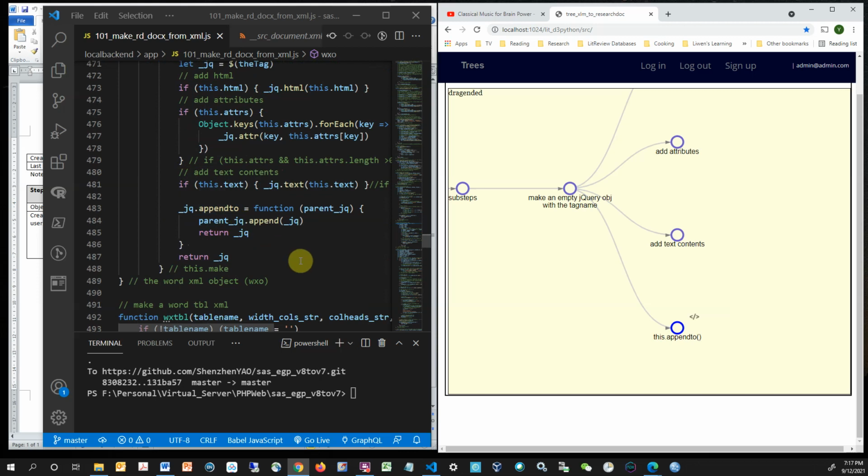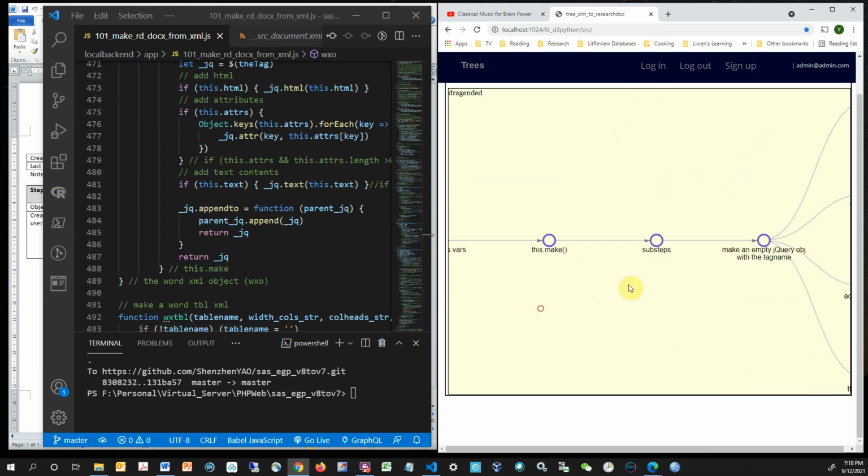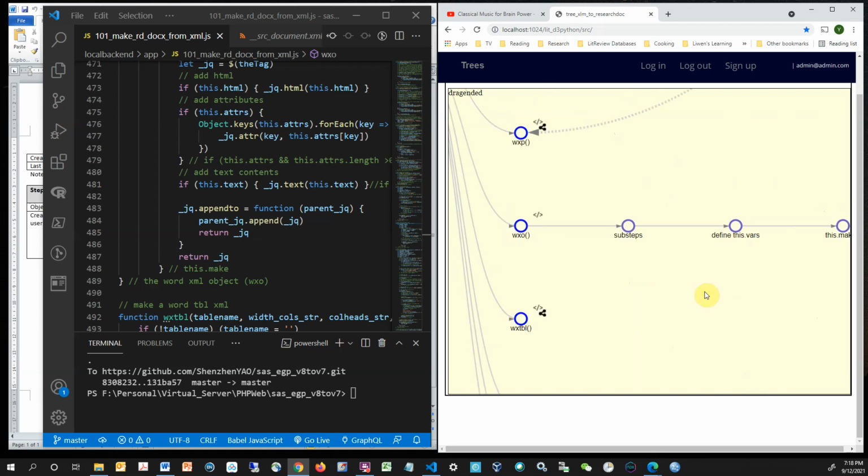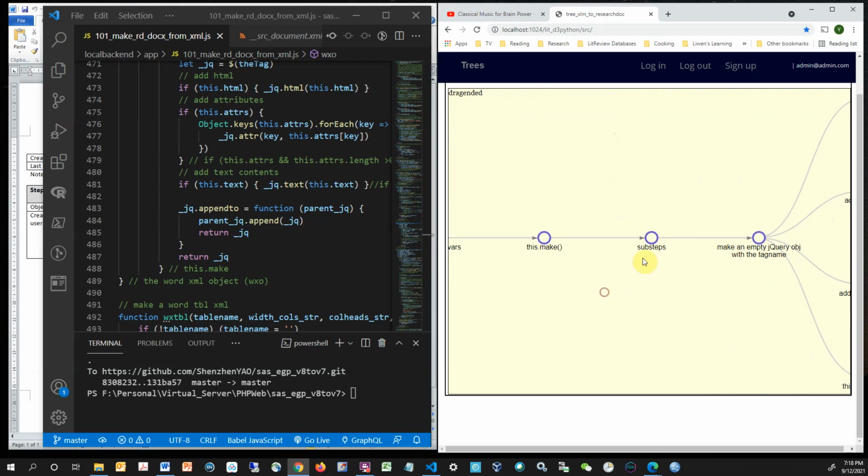So this time, if you have a parent jQuery object, it's going to append this to the parent object. This is quite handy. All right. So that's basically how this basic form of making an XML tag works.